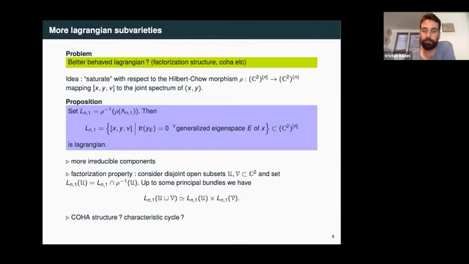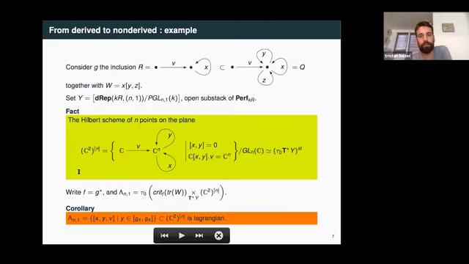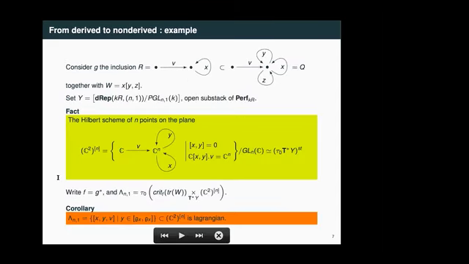Okay, and another quick question. Did you try to consider, when you consider nested Hilbert schemes, usually they are not smooth unless you impose some conditions on the support of the steps. What if you consider nested Hilbert schemes where the points live in one of your Lagrangians? Does it help you to get something smooth or not?